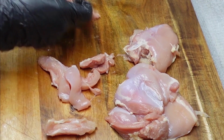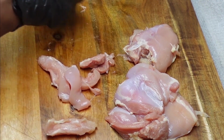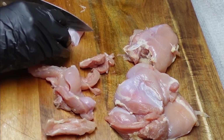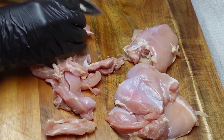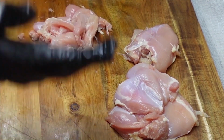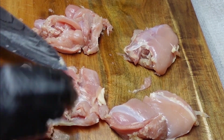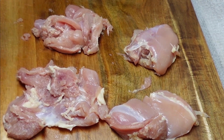Now, you can cook this any way you want. You can grill this chicken. You can boil this chicken. Saute this chicken. You can bake this chicken. You can cook this chicken in the microwave. Whatever. Just make sure you salt and pepper it first. And if you're so inclined, you toss a little Italian seasoning in there. Do whatever you want.